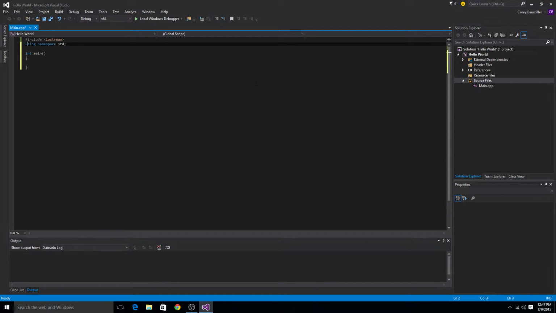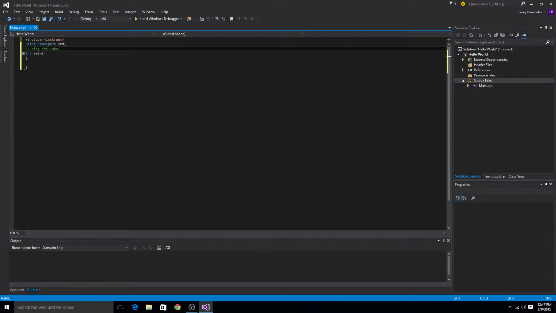because I don't like to overcomplicate things. Using basically means that we're going to be using code from something. Namespace means that we are using a whole namespace rather than part of a namespace, and std means that's the namespace that we're using it from. You can also use using std colon, let's say we want to do absolute value, and that's it. You can do that, but that does the point.